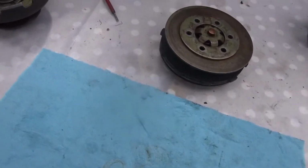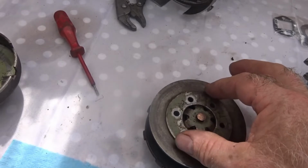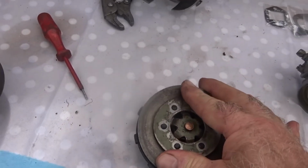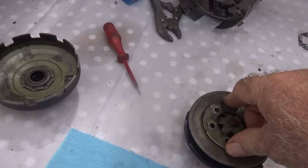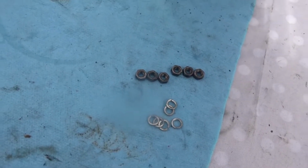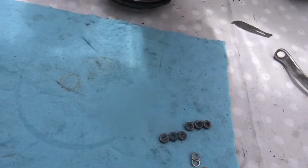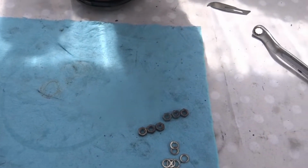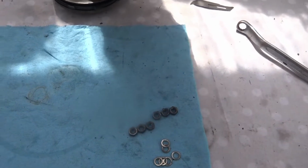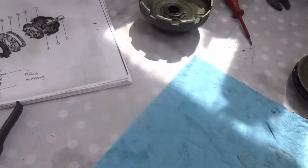And then you have to push it down like so, and then put on the nuts and spring washers. I'm using spring washers. There was wave washers on it first, but the ones that I have don't seem to be very good quality, and the other ones are a bit on the flat side as well.